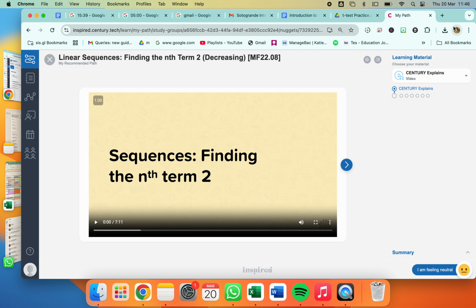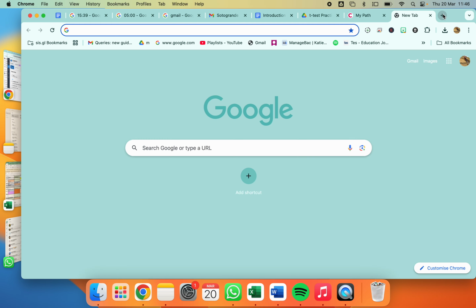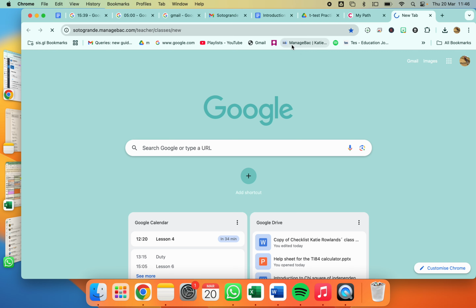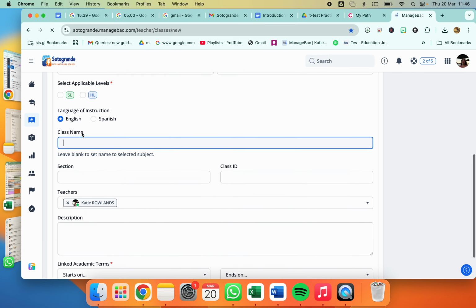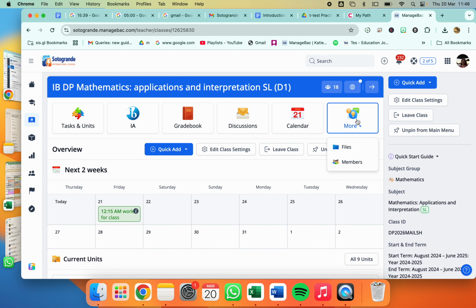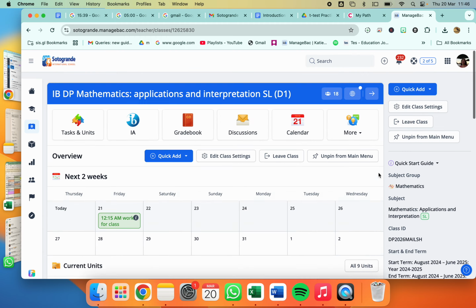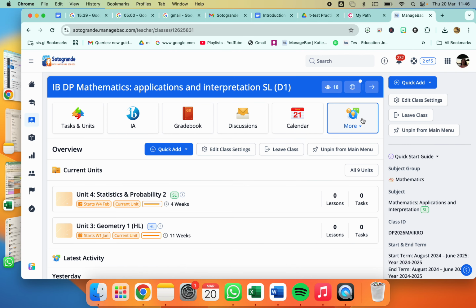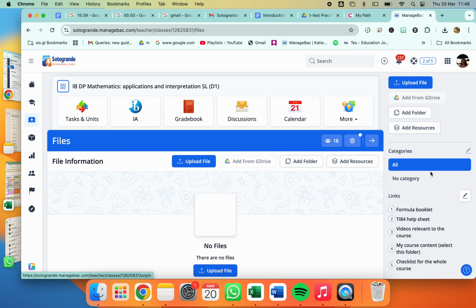The last thing I'm going to show you is how to create resources using AI, which might be quite useful. So the sort of thing you can do is go on to the class. Then once you've gone onto the class, go on to the different files, which is here.